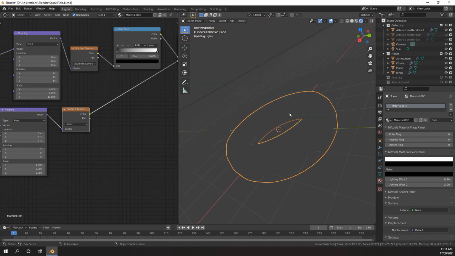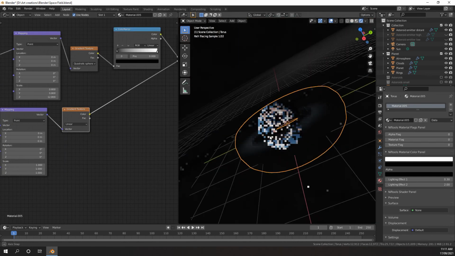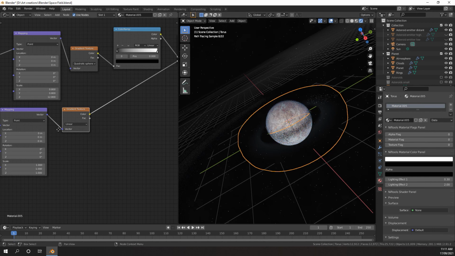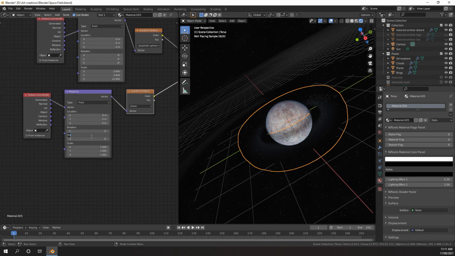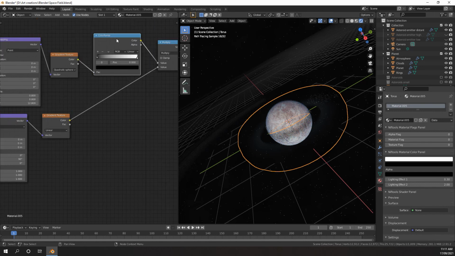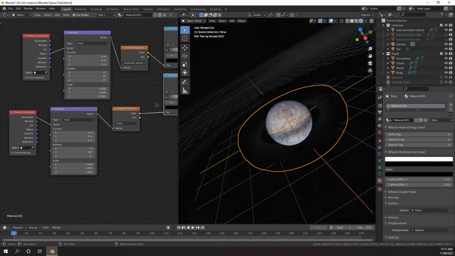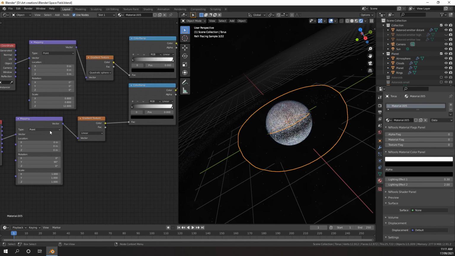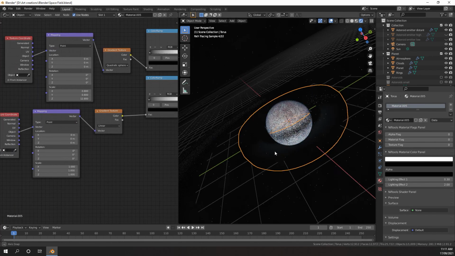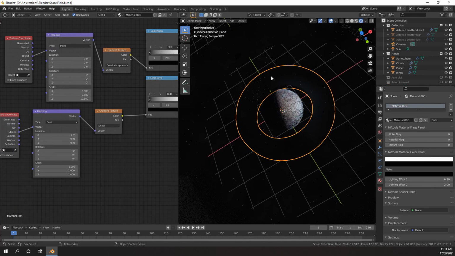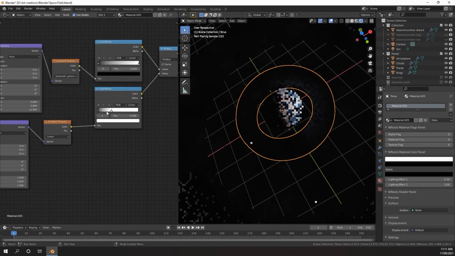Alright, we'll see how that looks. We'll see what it's doing. So I think it's actually cutting off the top of it, so let's rotate it, see how we go. The other thing to help is also to add a color ramp. Oh, and we also want object coordinates as well. There we go. Yeah, we can see it's sort of cutting off this side and not this side. So I'll tighten it by pulling the white over, just so that we can see it more easily. There we go. See, it's cutting off there.